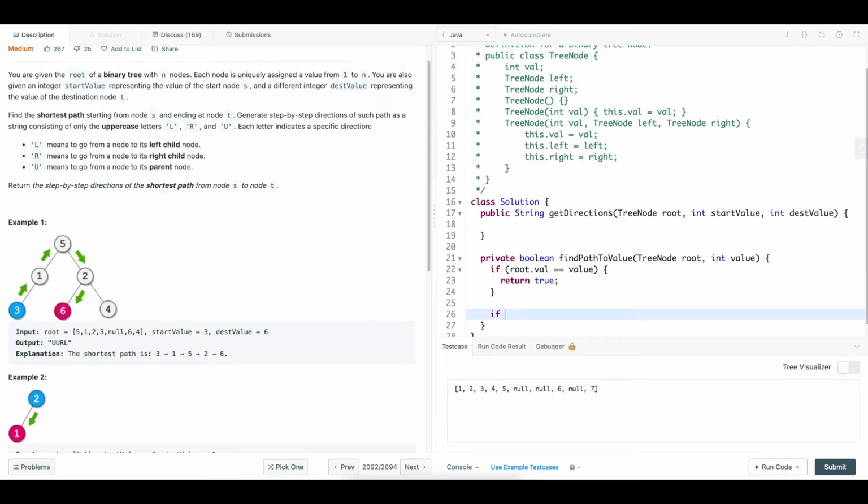So this time we'll pass it to the left because we want to traverse the left subtree and pass it the value we are looking for. And if that returns true, means we found the node.